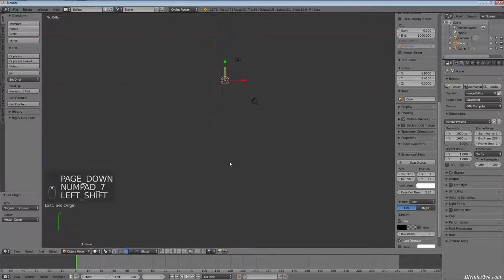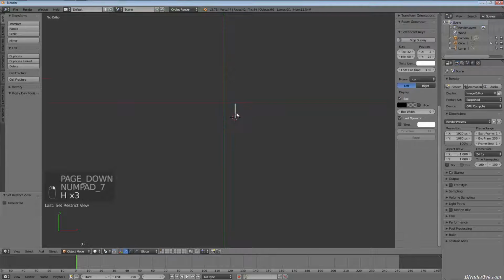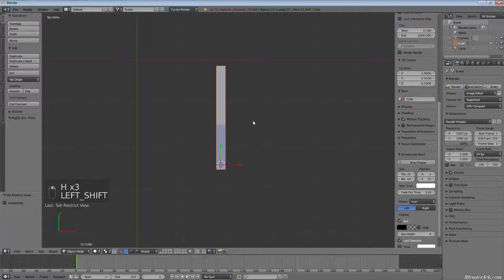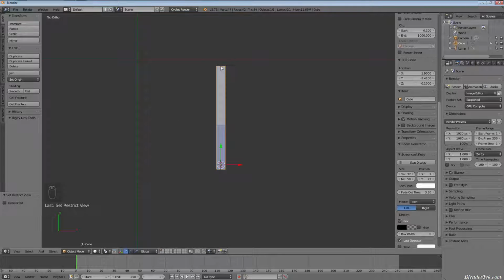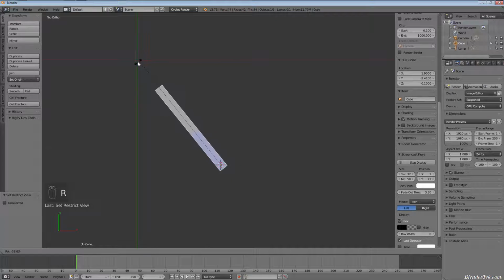So then I go to top view, hide these things, and then I would rotate it towards the center, which looks like it would be, I don't know exactly how many degrees that would work out to. About 35.